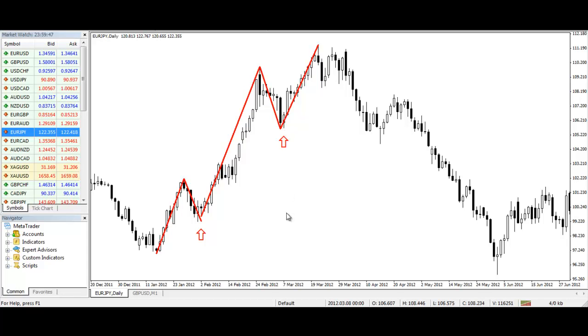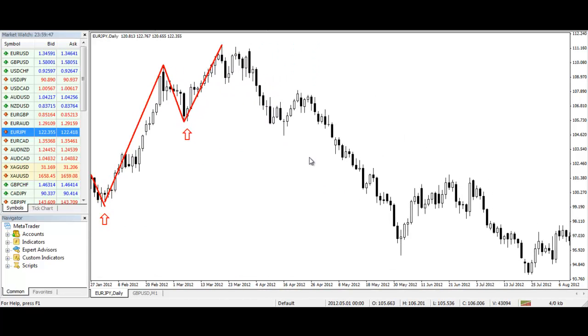If we now have a look at the downward trend that ensues after this upward trend, we can see a very similar set of circumstances. We can see the move to the downside, the phase 1. We can then see the pullback being the phase 2. We can then see the long phase 1 through here, the small pullback of the phase 2, and the long move to the downside again back into phase 1.